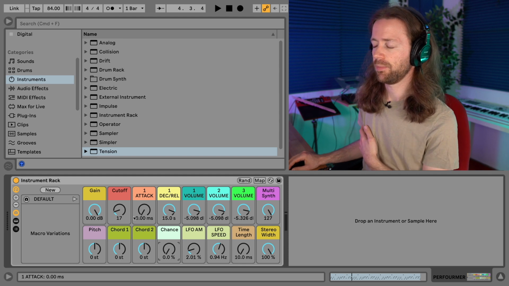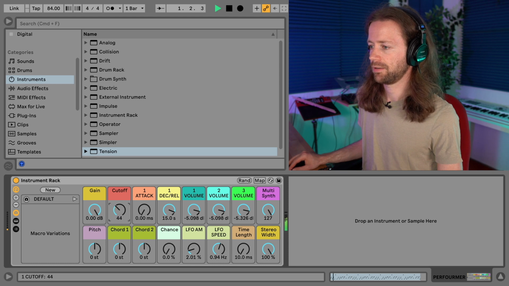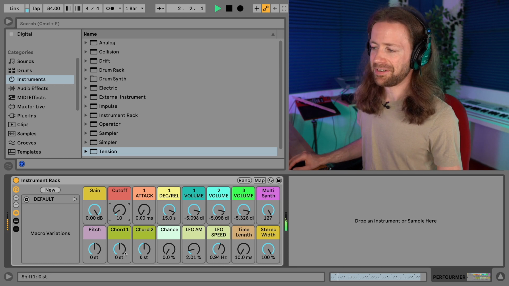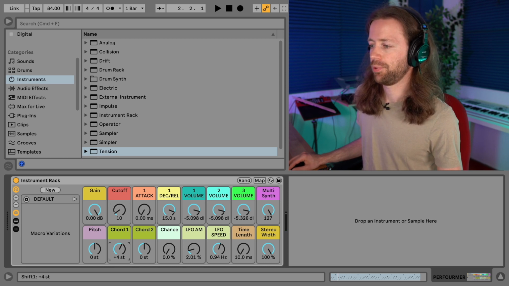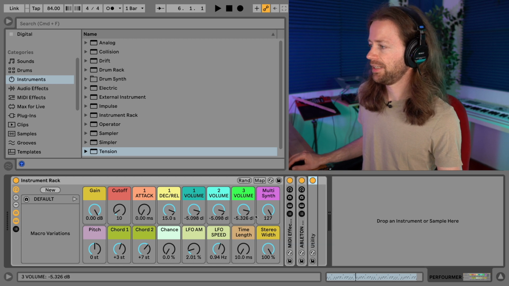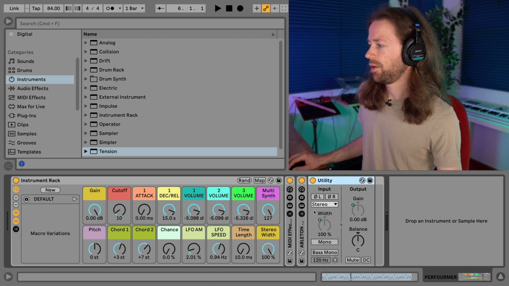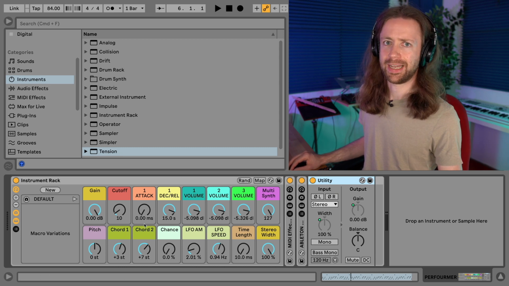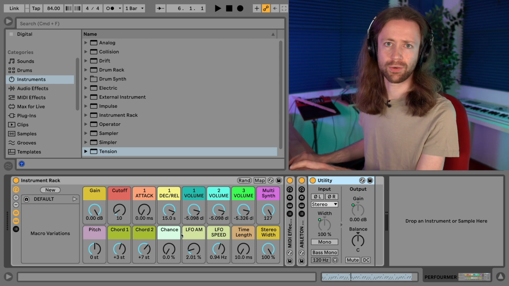So I can play it with my Nord drum as a MIDI instrument. And here you can see that I have some parameters of the sampler, like the cutoff, while at the same time having some MIDI effects like chord, where I can just add some polyphony. And the stereo width, for example, is linked to some utility instance at the end of the chain where I have the width, and this is some audio effect. So this rack kind of includes everything, and it's just giving you so many possibilities for creating your own unique performance setups.